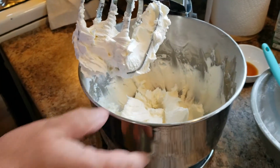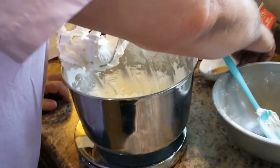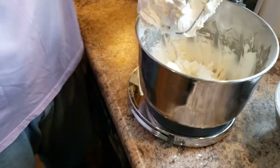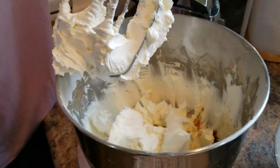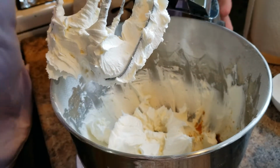All right, so now at this point we'll add the vanilla extract, 1 teaspoon. Down.